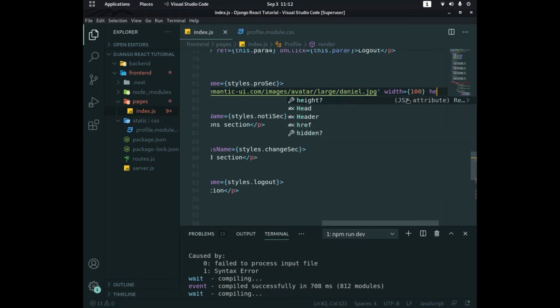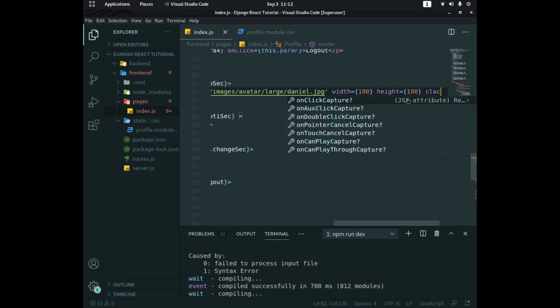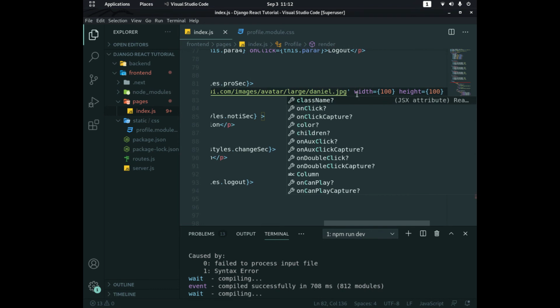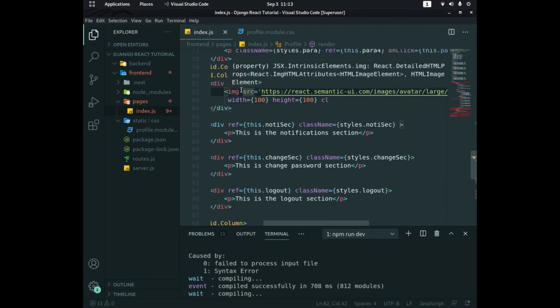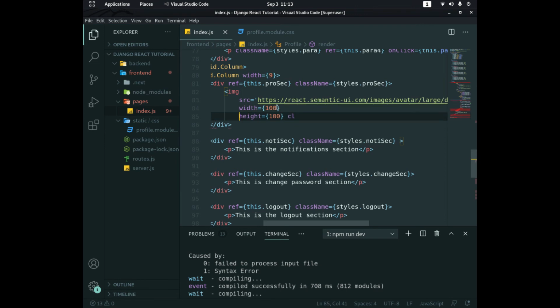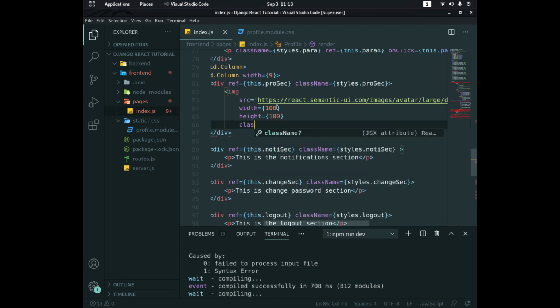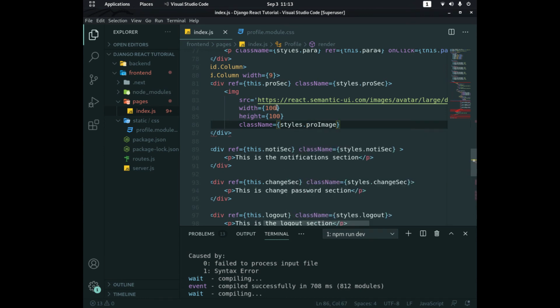Let me use height here, also 100. Let me collapse this so as to display it well. Okay, so I have the image, the width, and the height. Then at the end I will have className of styles dot flow image. Okay, so this is my styling class.